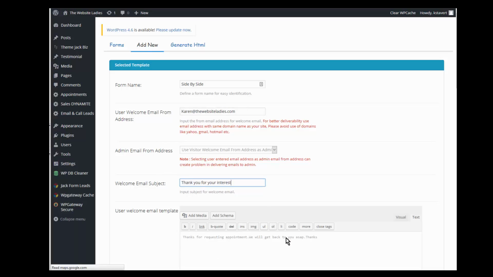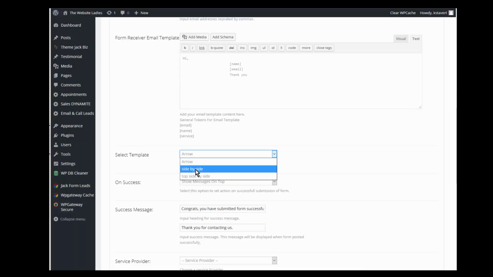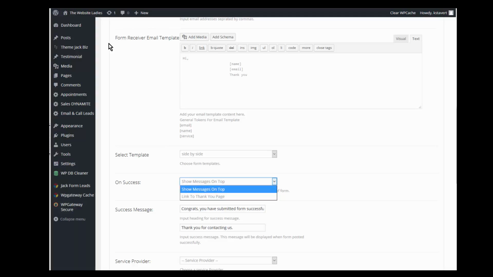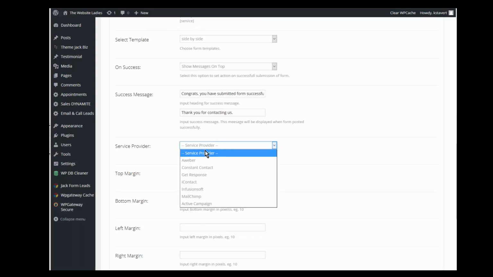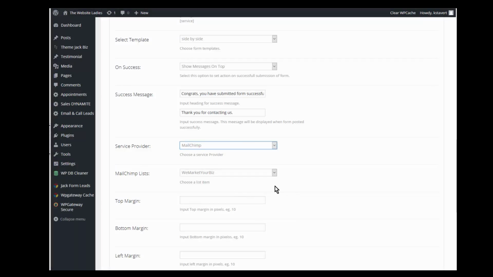You can edit the email message that's here, and you select the template that you want to use. When somebody has submitted the form, you can either show the message on top, success, you filled it in correctly, or you can direct them to a thank you page for giving them something or getting more information from them. Service provider, you click the drop down arrow and click on the autoresponder service that you use.